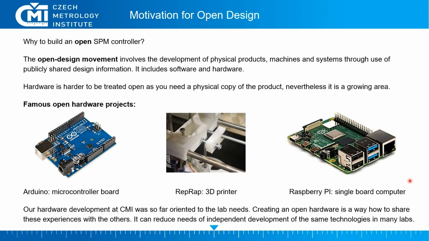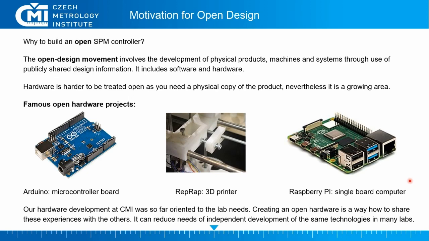And building something that is open is also a way how to make ourselves sure that we do things that are good enough. Because when you do something just for your lab, you don't need maybe to have all the documentation and things done that much properly. And for us, it is a nice challenge also to do something that is really well described and open for the others, so they can really use it.